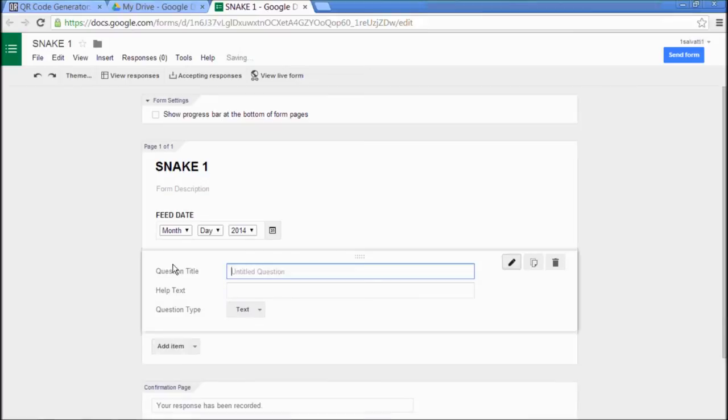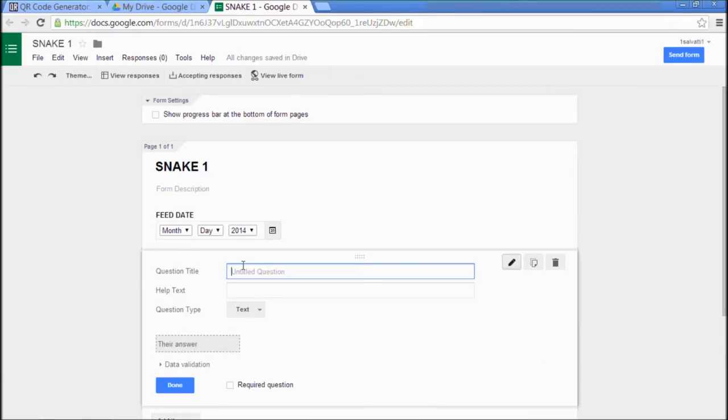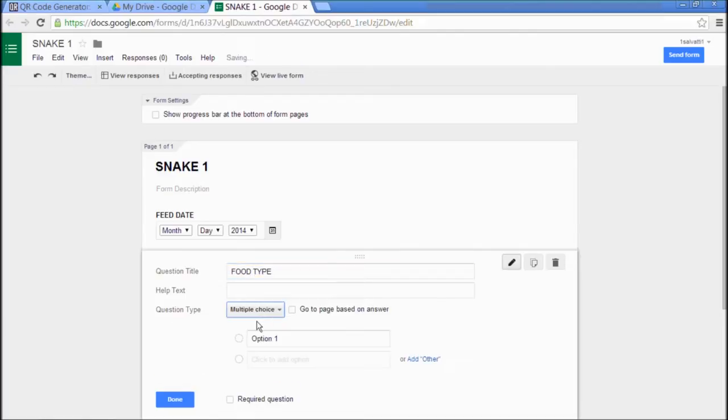Then I'm going to add item because I want to know what type of food I fed them. So I'm going to put food type. Then I'm going to go down to the question type, and I'm going to click on multiple choice. And then I'm going to put in my different choices. And what this is going to allow you to do is when you get to that portion of the form, it's going to bring a drop box menu up, and you just select whichever food type that you fed them.